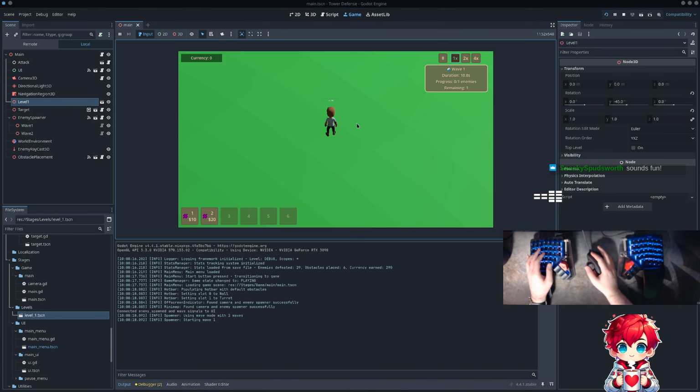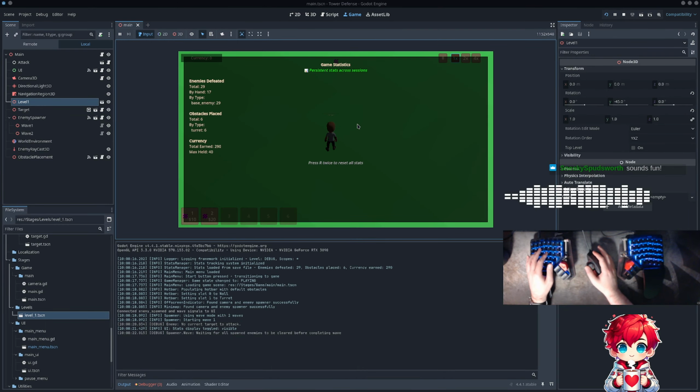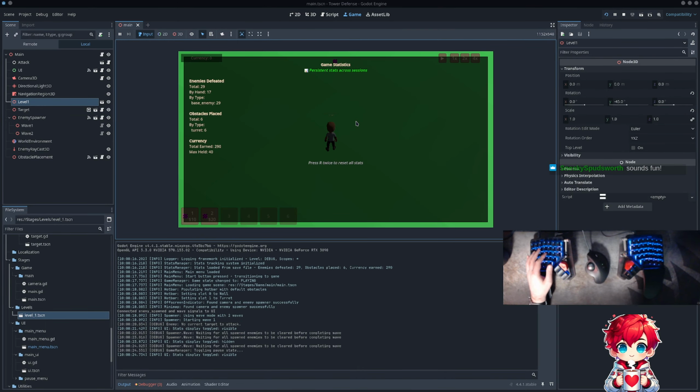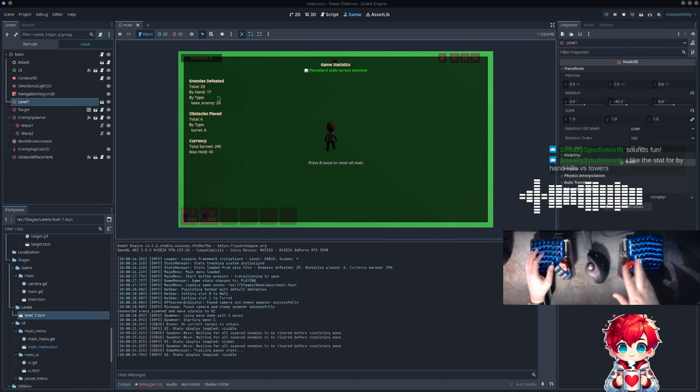If we start the game and I hit T, yes, we have game statistics. Also, it doesn't pause the game. We have stats. So this is across all runs. But that's why that damage taken signal now includes a damage source, because we hook onto that signal to keep track of stats. Well, we don't keep track of damage. This is just defeated, right? But we could, and I think all the signals representing things being destroyed keep track of stats. I like the stats for hand kills versus tower.